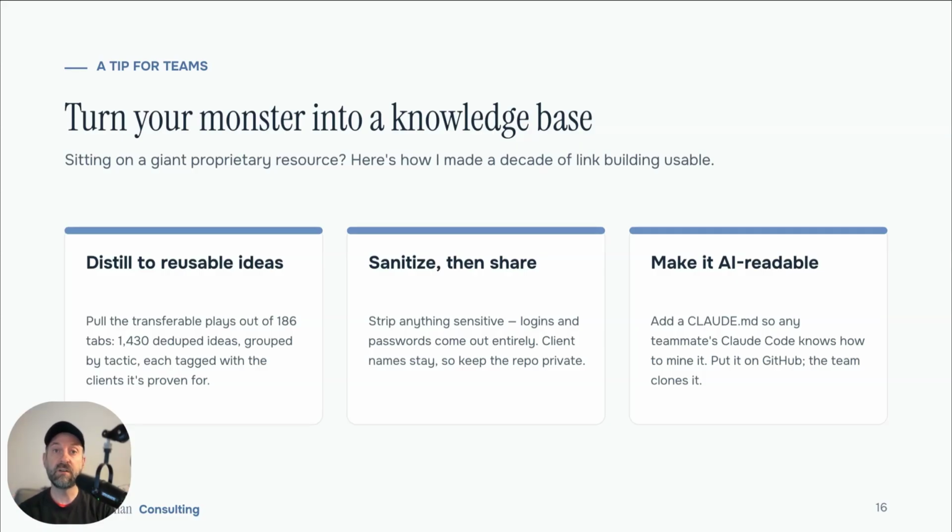The runs took almost 30 minutes, and I had to constantly revisit Claude Code to approve the next step and just keep hitting yes. Again, if you've used Claude Code for any length of time, you know that this is something that pops up a lot. So what I did was I worked with Claude to turn that monstrosity into something lighter, something that was easier for AI to read and use, and something that could be more collaborative.